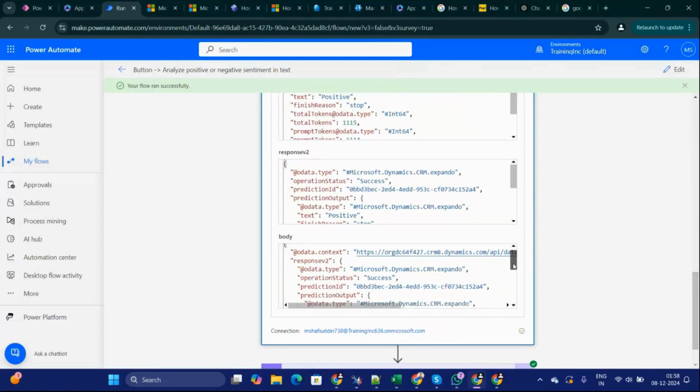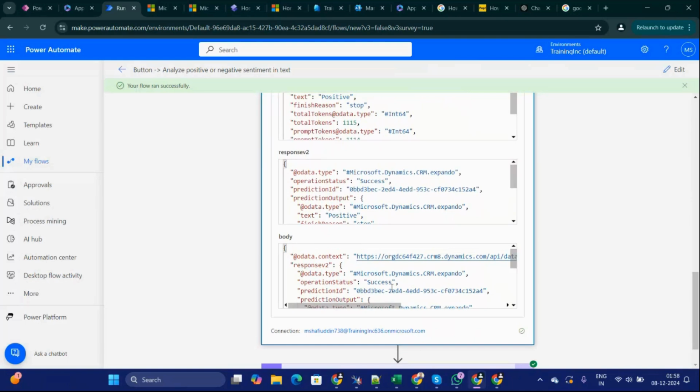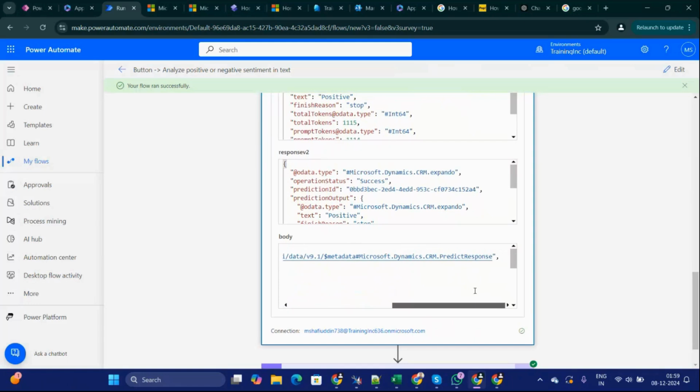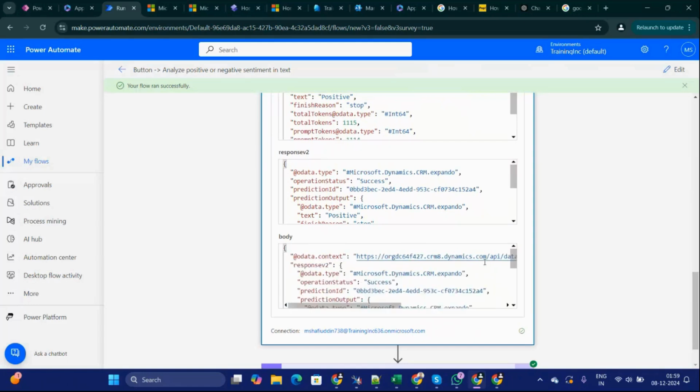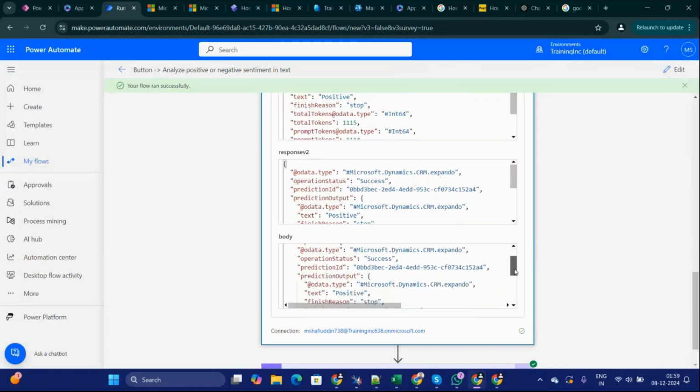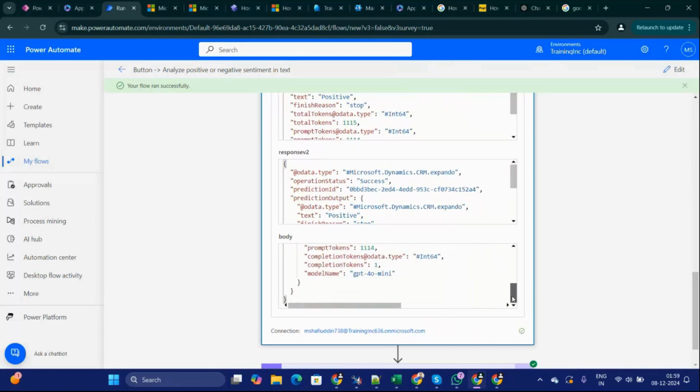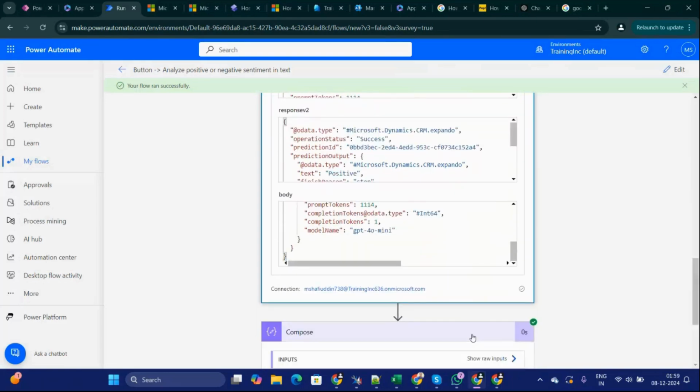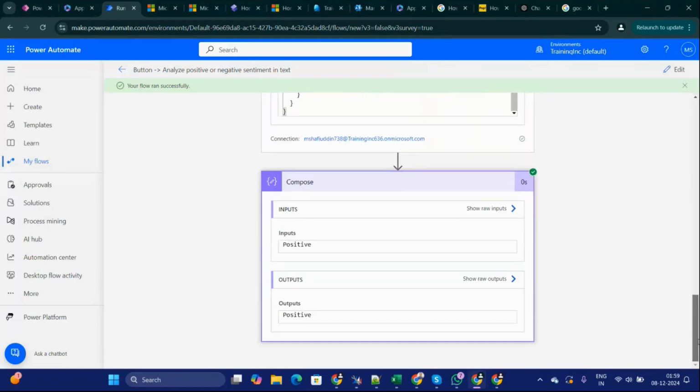You can see the OData v9.0 standard metadata, Dynamics 365 prediction response. Basically it is hitting the prediction ID directly and getting the response, so it is detecting automatically. If you enter Chinese, Japanese or any language, it will work automatically. It is positive, so that's the reason we received positive as the output.